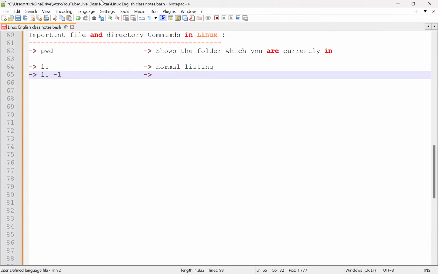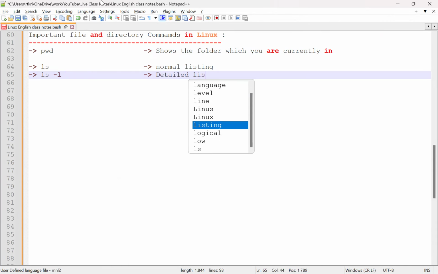It will give you a detailed list with permissions, like read and write.